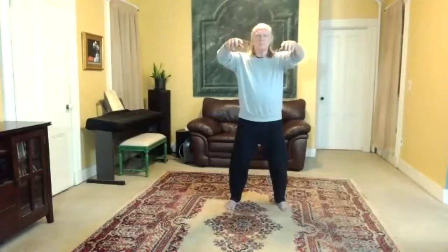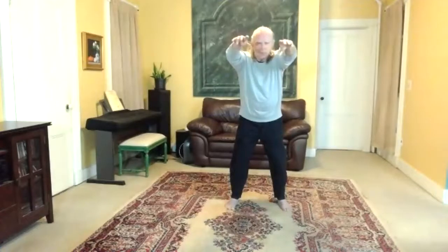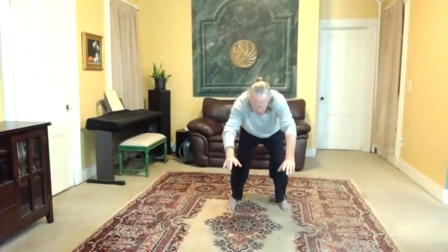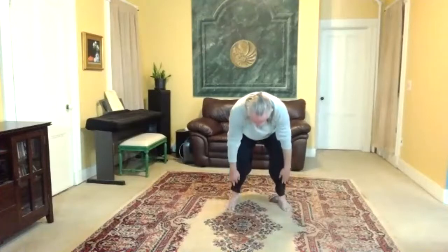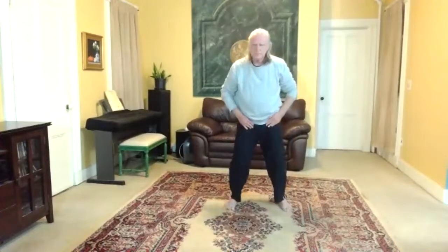Reach out. Reach forward from the waist, opening the spine as you do that. Sink. Hands come down. All the way to the feet. Feel your feet with your fingers. Feel your fingers with your feet. Hands come up, feeling your legs, your knees. Hips.